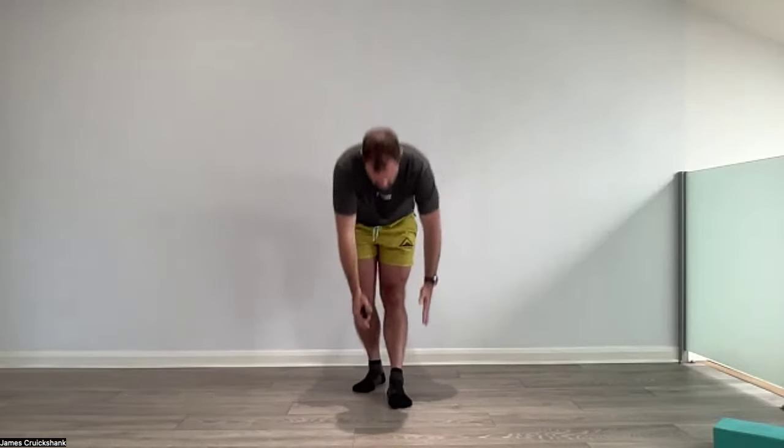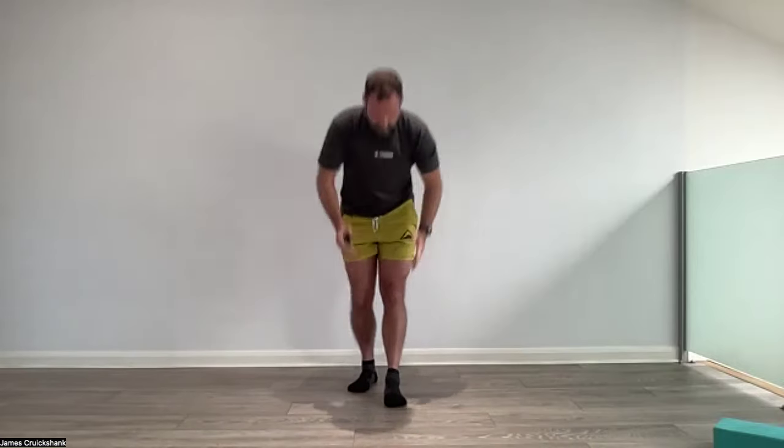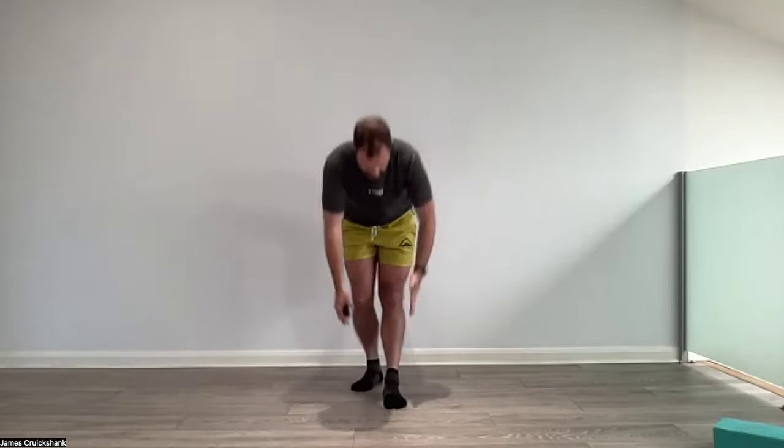Really reach and that depth. No speed, no rush. You might find hamstrings working here. Don't be alarmed, that's quite normal, because as we stretch back, you'll feel the hamstrings. So regarding everything I said at the start, you will feel the hamstrings just a wee small bit here. Not a good start. I'm losing my balance in the warm up to the balance drills.